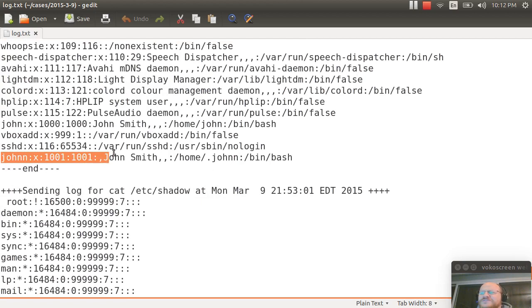I see a new user, John with two N's, also listed as John Smith in an attempt to duplicate the other user. And check out this home directory, home/.john with two N's.